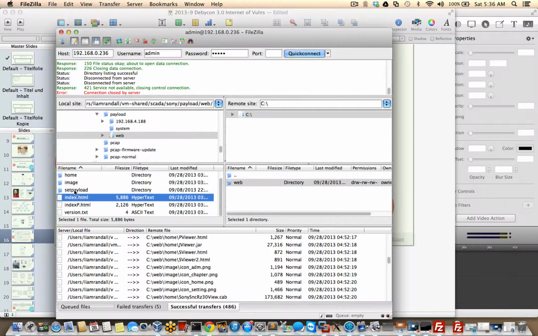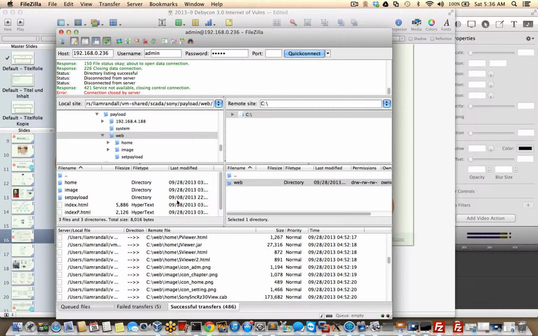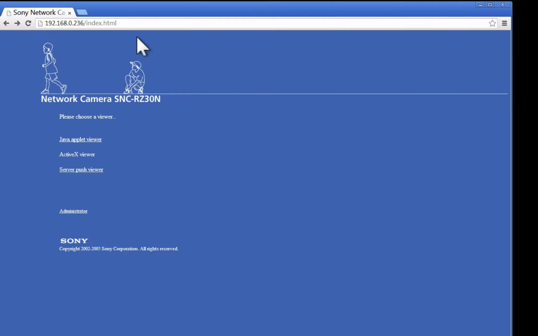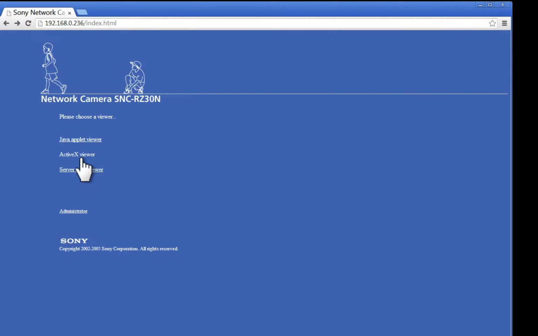And then I also created a new subdirectory called set payload where I've done a simple Java-based website attack. So let's go ahead and browse out to the camera itself and take a look at what this looks like. Okay, so up in a browser here, I have the Sony PTZ already loaded, and we could log on and browse. Looks like I have an HTML error in the firmware that I've uploaded, but not a big deal. We can still see images off this camera.